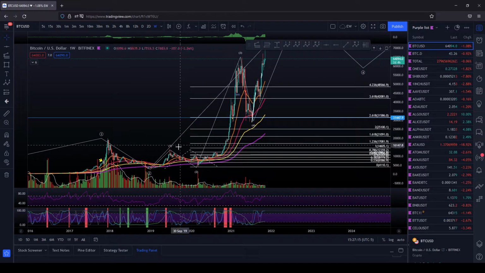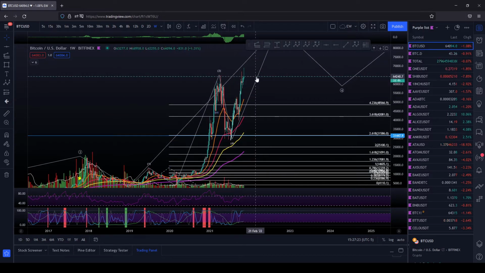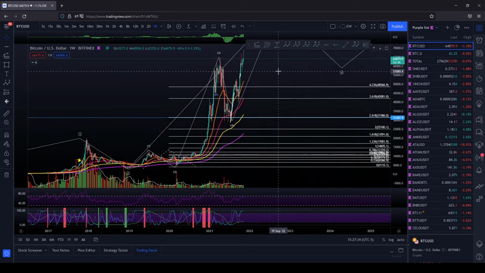So you see we have an extended third wave right here, which does mean that wave 5 could be truncated, which, if we look at this weekly candle that's about to close, if it closes this way, it could be really bad news, but let's see what's going to happen. So yeah, fib extensions are good for measuring the strength of a move compared to another wave.